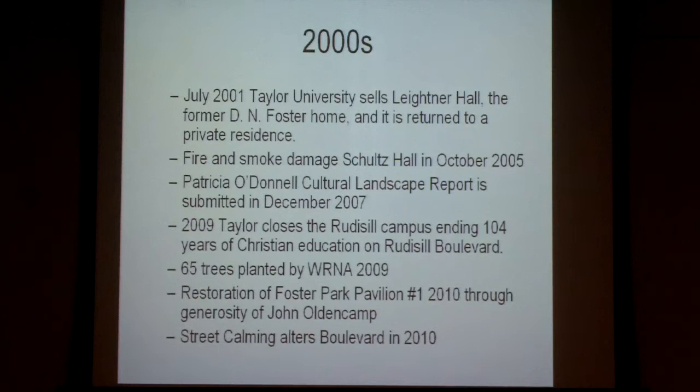Julie Nell of Friends of the Park introduced me to that booklet and suggested I read it from front to back. Since then, we've been working with the commercial area, with the city, and with neighborhood associations to revive the boulevard. The neighborhood paid for 65 trees. The city planted another 36, something like that. They will be planting more trees on the boulevard as we can pay for them, and we're paying for them.